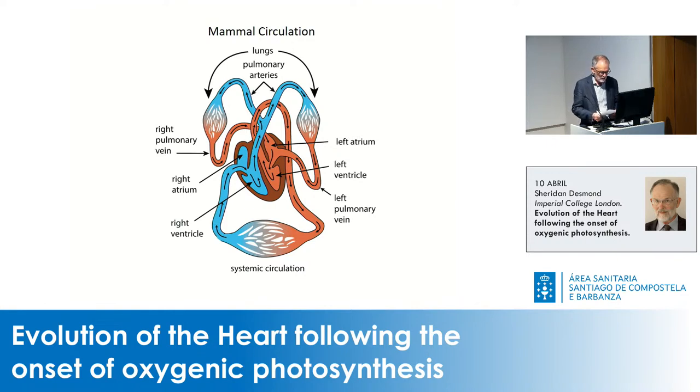The high systemic pressures ensure a rapid delivery of nutrients and oxygen to peripheral tissues, while the lower pulmonary pressures allow highly efficient gas exchange. An important requirement of a dual circulation is that flow in each must be perfectly matched. And this was made possible by synchronous control of the heart rate, of course, to ensure that the ventricles contract simultaneously. In addition, the Starling response, which provides independent responsiveness of each ventricle to stretch and therefore load, allows each to respond to variations in output by the other.